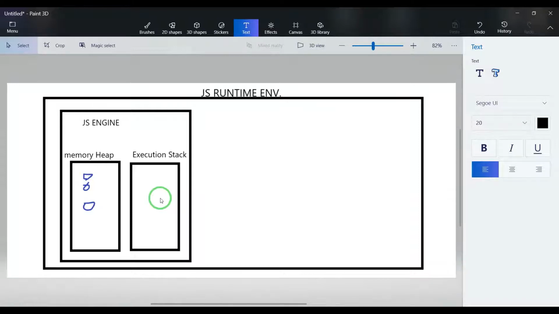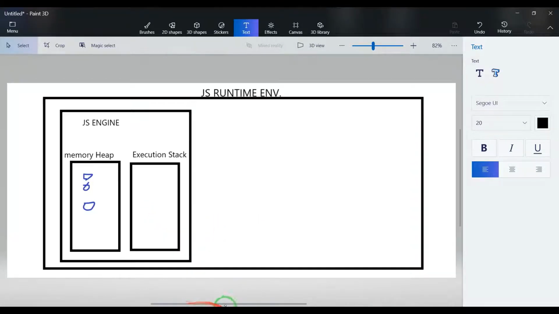The stack first puts the scripts in the call stack in the order they are invoked in the program and starts executing them, and after they are executed they are removed from the stack. So this works on the principle of first in, last out. The first to go in will be the last to go out.